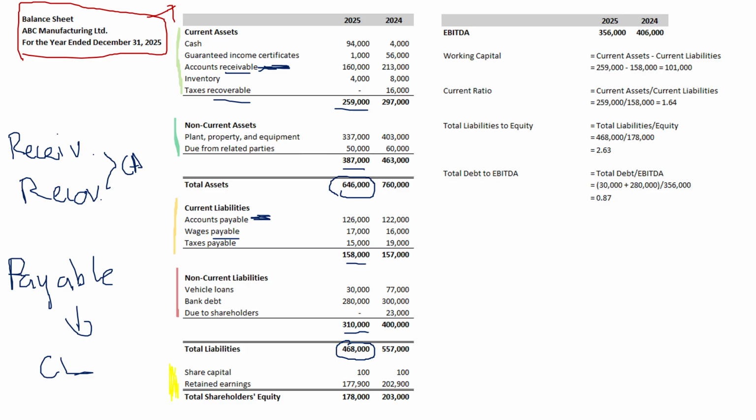Okay, and that's really useful to know because sometimes these recoverable or payable items are so niche or so uncommon that you don't really know what specifically it is. All you know is, based on whether it's called a receivable, recoverable, or payable, whether it's an asset or a liability.